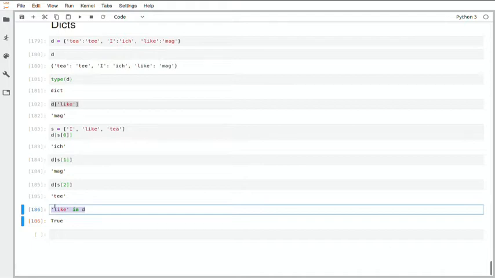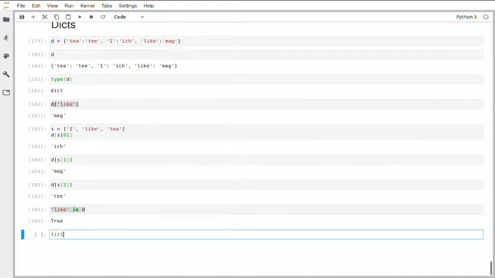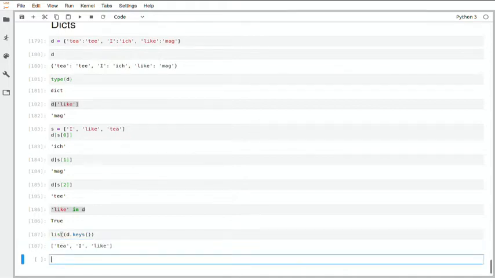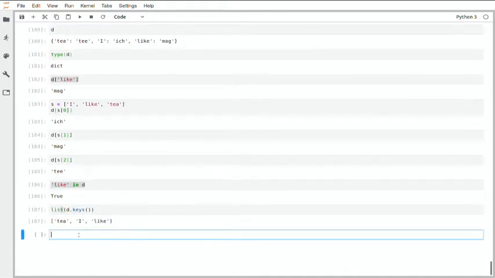You can get all the keys if you want. Maybe you want to get all the keys as a list. So I can say d.keys, and I convert it. So this gives me all the keys, and I convert the keys to a list. This gives me a list of all the keys that appear in the dictionary.